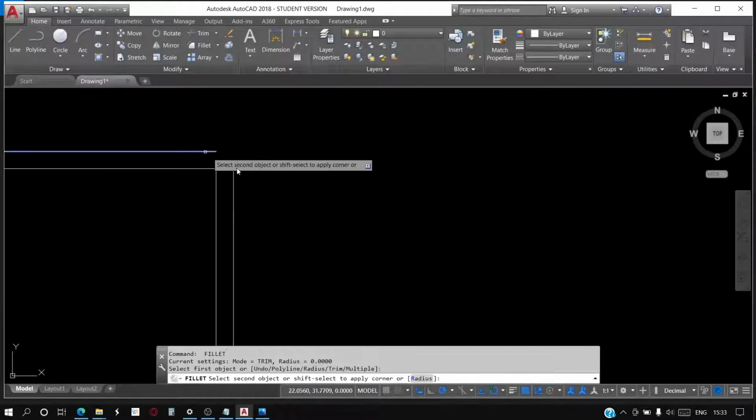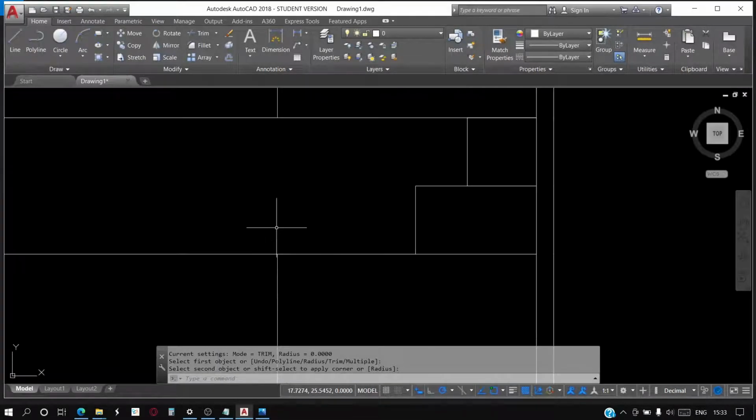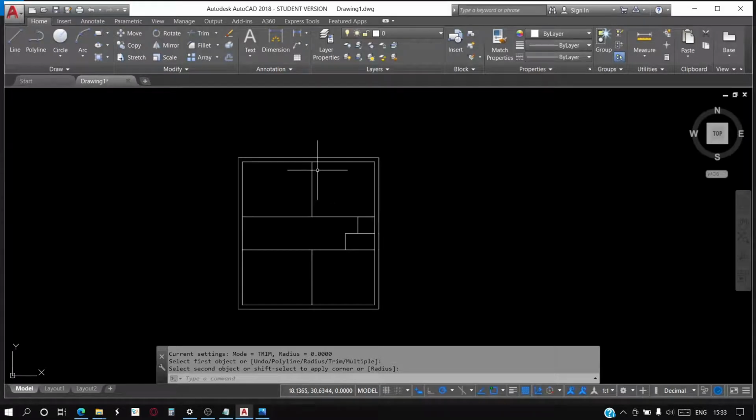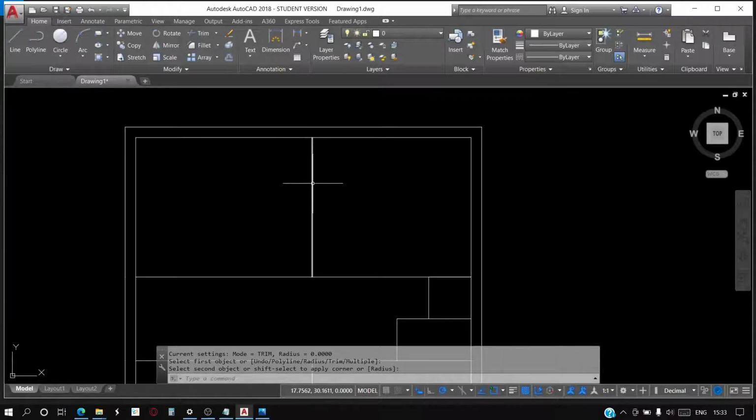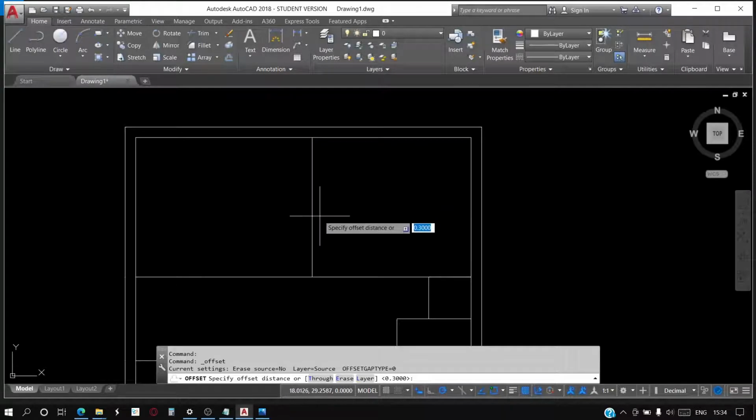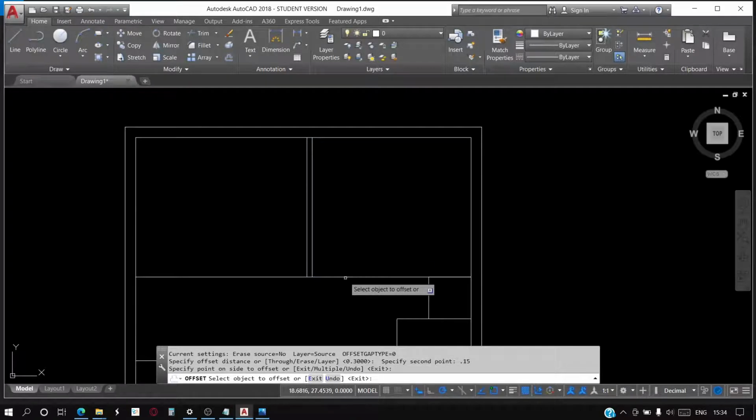And again like this. Now the internal walls. The internal wall has a thickness of 0.15 meters. Therefore, taking offset for internal walls like this, 0.15, enter, like this.